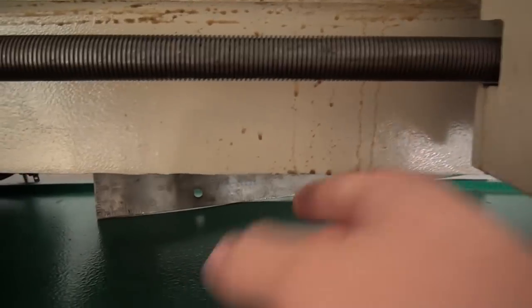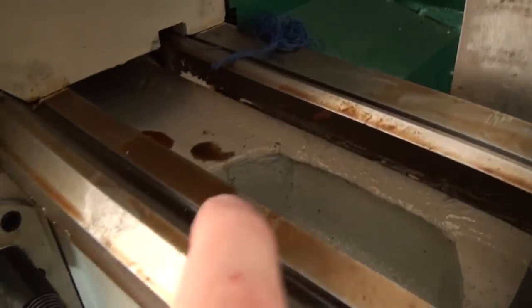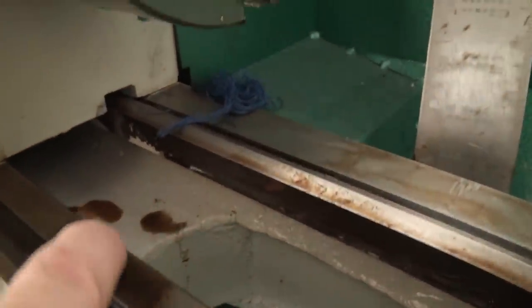You can see here that they coat the lathe in something like cosmoline and that's going to have to be scrubbed off. I may actually break that out into its own video — we'll see how motivated I am. And as an added bonus, Grizzly throws in a free ball of blue lint with every lathe purchase.